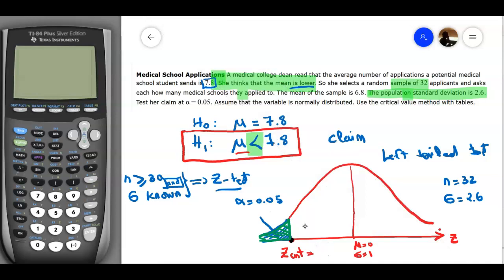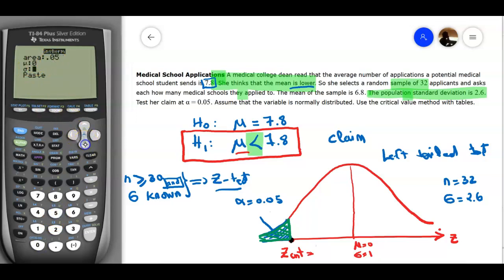Obviously we're going to do it on the calculator. So we have all the information, by the way. We know it is a z-test, we know alpha, the left tail is going to be 0.05, and that's all you need, right? So we start with second VARS. You're going to go to the distribution menu, and you're going to go to number 3, inverse normal, because we are using a z-test, and you're going to plug in 0.05.